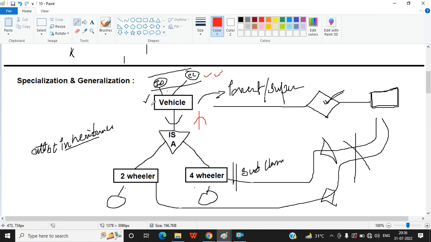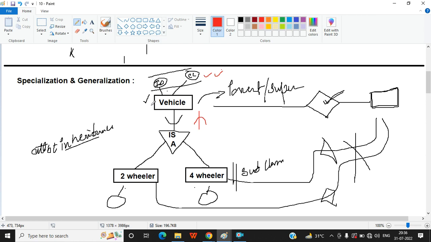But if the statement goes like that, the company deals with two-wheelers, the company deals with four-wheelers. The two-wheeler has the attributes ID, CC, and these attributes. The four-wheeler has the attributes ID, CC, and these attributes. Then you will understand that this is generalization.